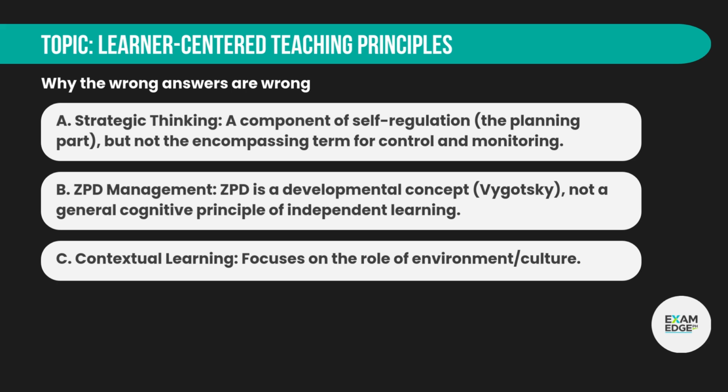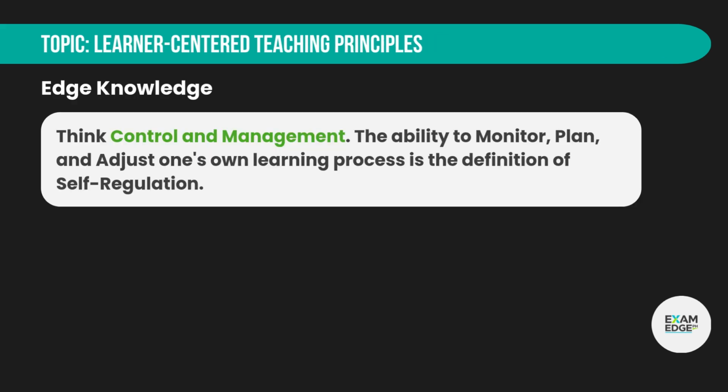A. Strategic thinking. A component of self-regulation, the planning part, but not the encompassing term for control and monitoring. B. ZPD management. ZPD is a developmental concept, Vygotsky, not a general cognitive principle of independent learning. C. Contextual learning. Focuses on the role of environment, culture. Edge knowledge. Think control and management. The ability to monitor, plan, and adjust one's own learning process is the definition of self-regulation.